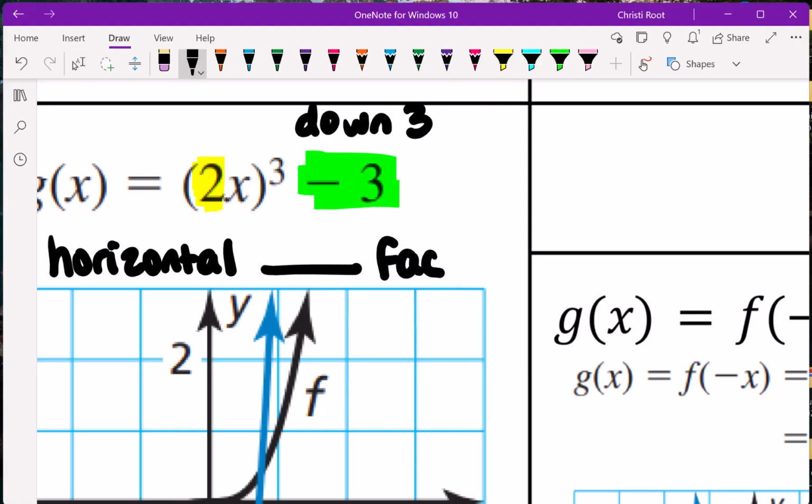I'm not going to answer whether it's a stretch or a shrink yet, because I need to determine the factor. Now remember, if it's a horizontal stretch or shrink, you're going to use the reciprocal of what you see. I see in the equation I'm multiplying by 2, but I'm technically multiplying by a factor of 1/2. You've got to use the reciprocal of that number, and if you have a factor of 1/2, that means it's going to be a shrink. That is the most difficult transformation. So if you're getting the horizontal stuff, then you're doing a really, really good job.